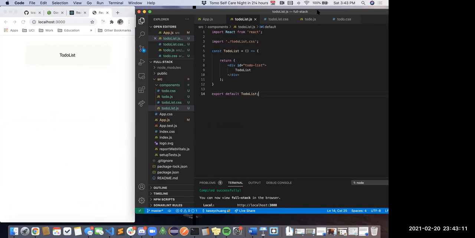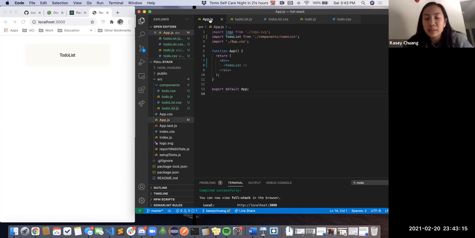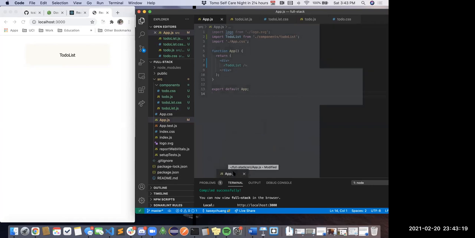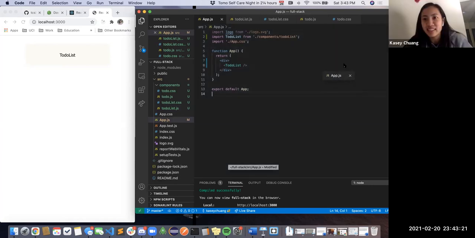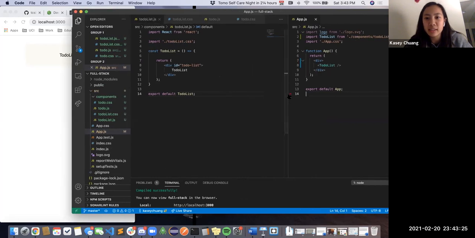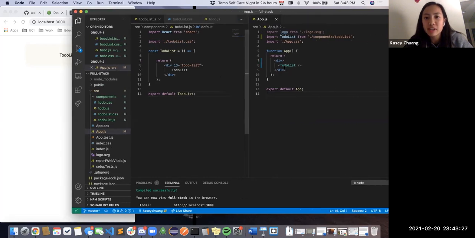What did you import in app.js? I imported the to-do list component. Can I split the screen like this? Sorry, my screen is kind of small. Okay, yeah, so this is what it should look like. So on app.js, we import to-do list from /components to-do list, and then we basically just use it in there like an HTML tag.